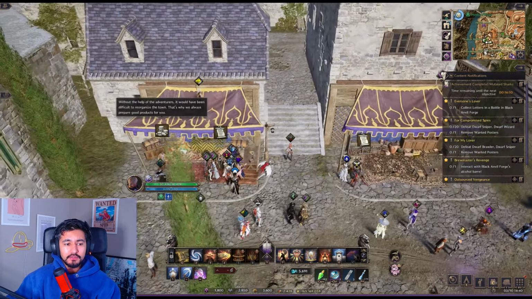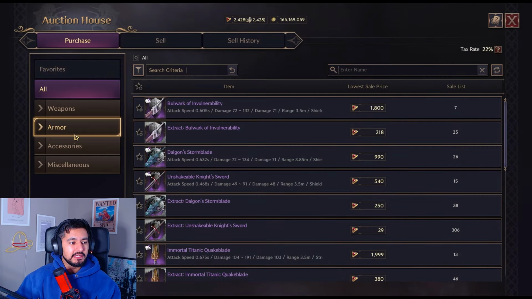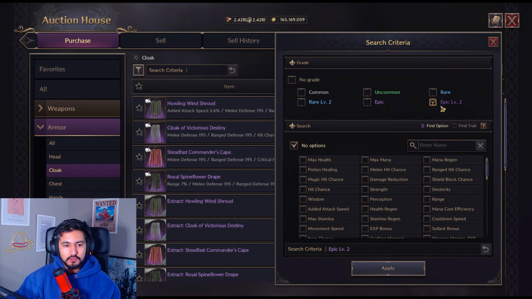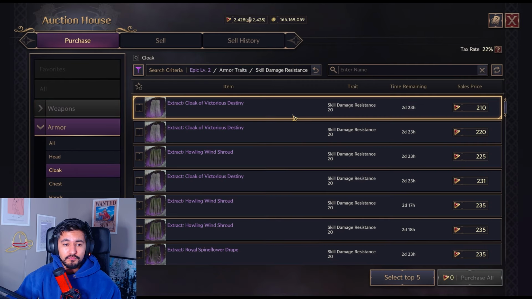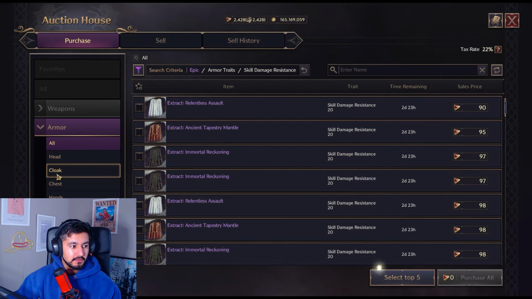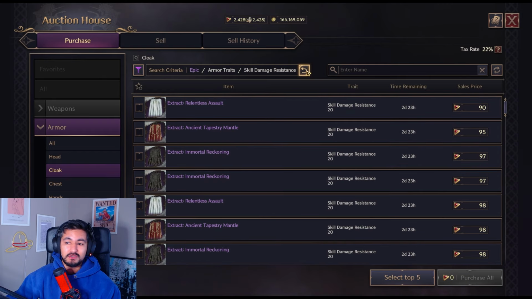Now, right now, there's a big way to make lucent, because certain pieces are really expensive. For example, if you have the cloak and you search up the cloak and you go to skill damage resistance, you will see the skill damage resistance is going for 210. But look at the old T1 of this. It's going for 100 lucents, which is crazy. Yesterday it was even more. It was like 150 or something.